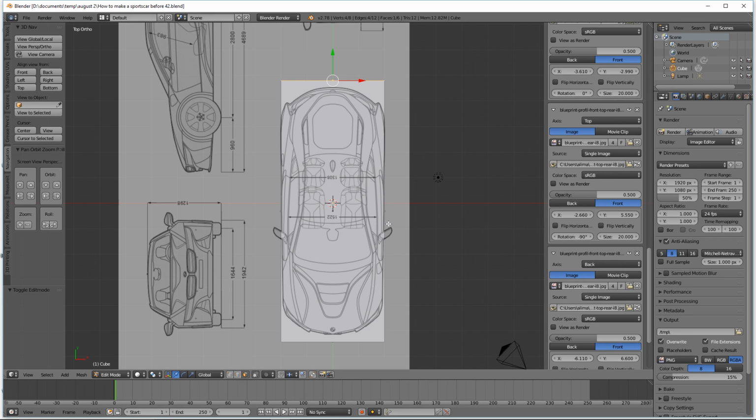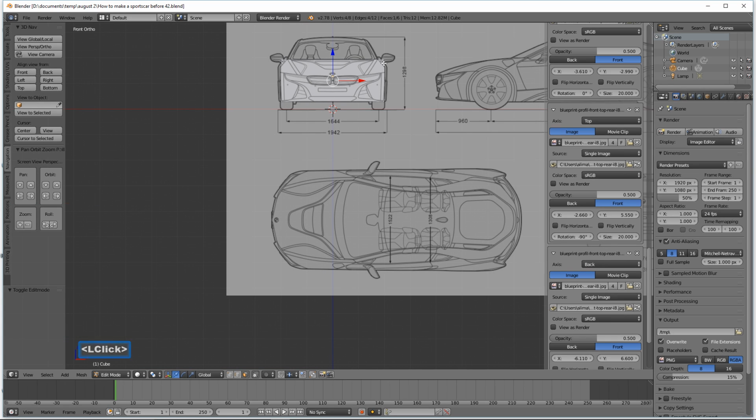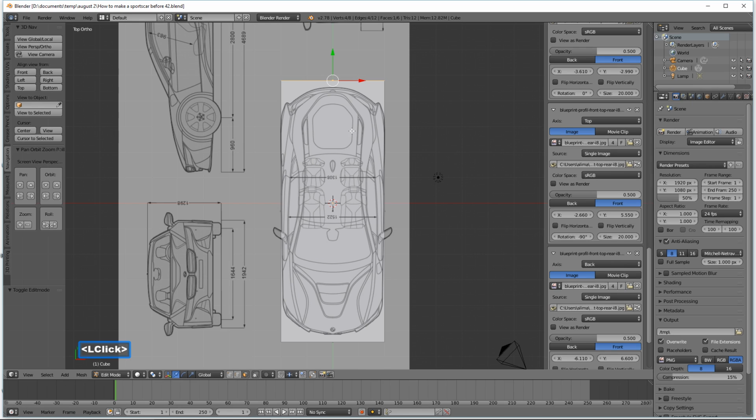I'm looking at these mirrors right here. I'm going to click the front view. Yeah, the mirrors are coming out like they should. I'm going to click here to go back to top view. So see how we have this space here between the back and the front. We're going to just deal with that and leave this how it is. For the most part, the front is where we need this to be. And when I say this, I'm talking about the reference image.